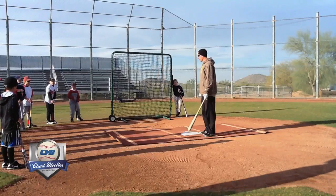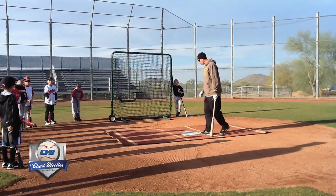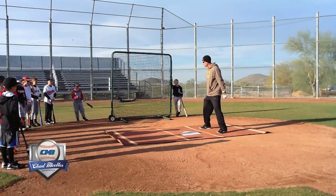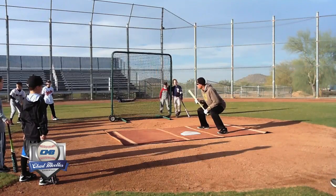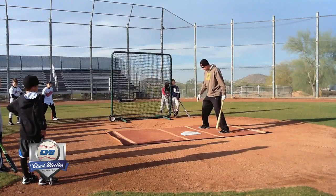We're going to have a lot of fun today, okay? Right now while we're doing this, I know you're swinging bats, but we're going to talk about the things I want to see from you guys today, okay? We want to make sure that we're in a good athletic stance today, okay? We don't want to be standing straight up, and we don't want to be bent all the way down, right? So we want to have just a little bend in our knees.